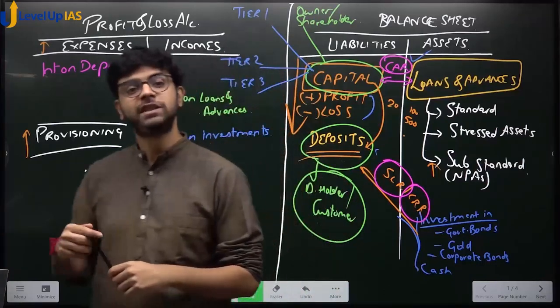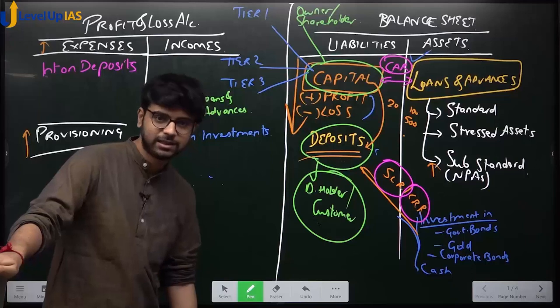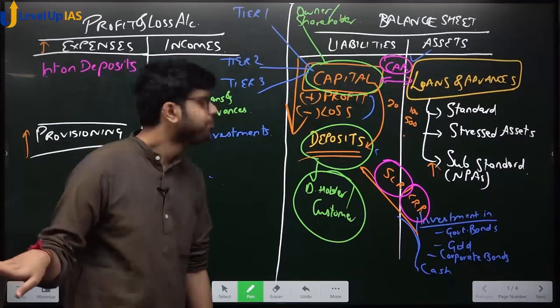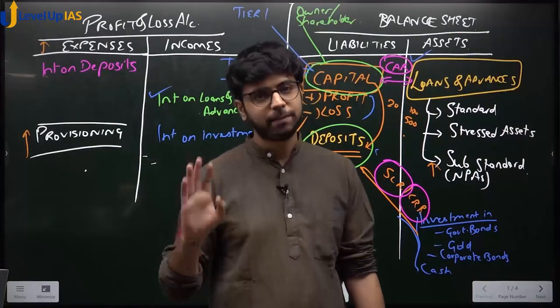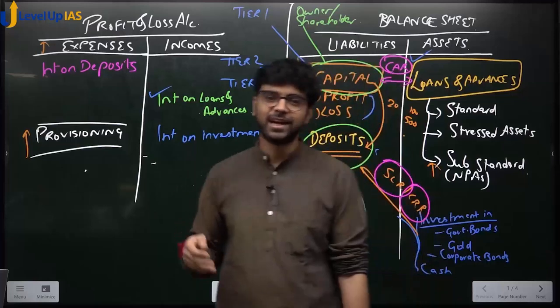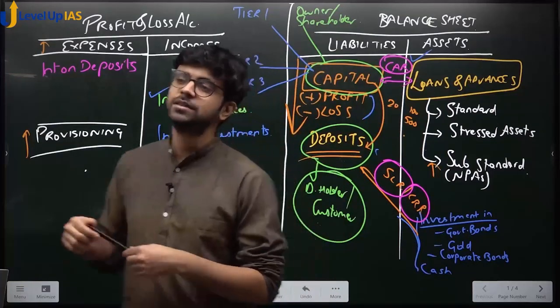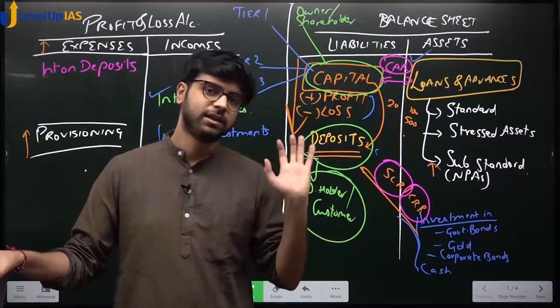Financial Stability Board of G20, I told you they meet in a village called Basel in Switzerland. Remember? Okay? So whenever you read about Basel, B-A-S-E-L, that is a place in Switzerland. It's not a village, I'm just joking. But for our understanding, let us assume it is a village. And almost all of the world's economic decisions are taken there.